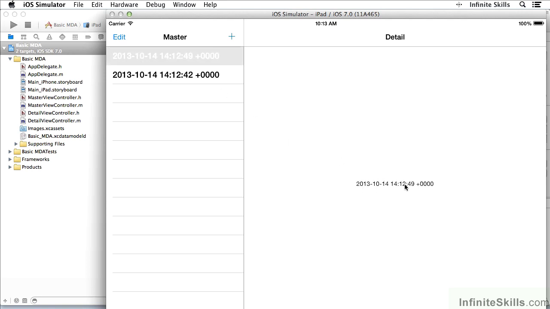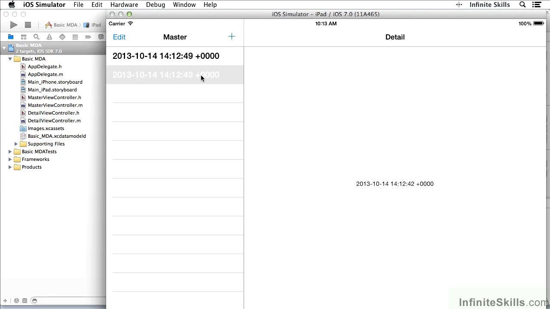You'll see here I have that data from this object. Now I'm going to select the other object that ends in 1242, and you'll see I am switching the objects that are shown in the detail view controller. That's the app that we're going to build. It's reasonably simple in its presentation, but it's an app that gets us into lots of aspects of Objective-C, and we can use it to demonstrate most of the things I'll be talking about.